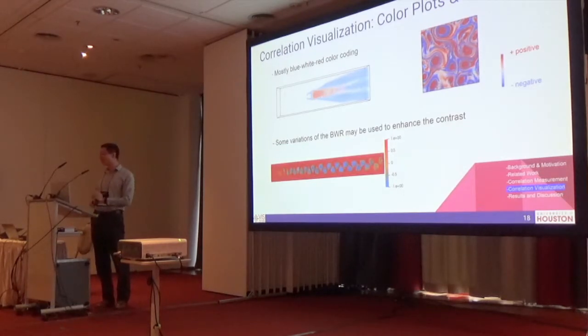And the color coding we use naturally is a divergent color scheme because of the nature of correlation, positive or negative, right? We use the traditional blue, white, red color scheme and its variation. We use red to represent positive correlation and blue to represent negative correlation. And we use the same color scheme for mutual information. So blue means low value and red means high value. Okay. And I forgot to mention, mutual information is always positive.